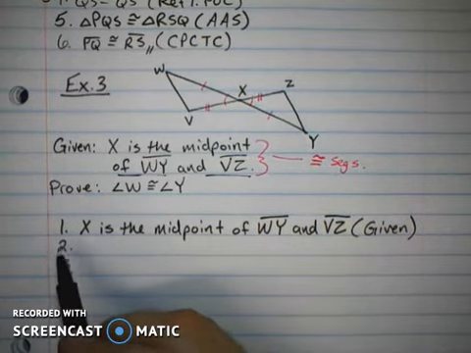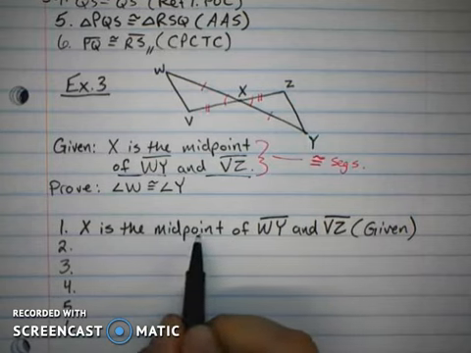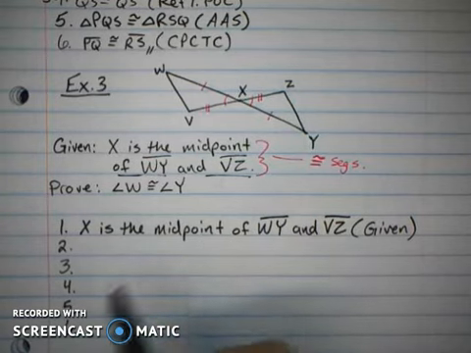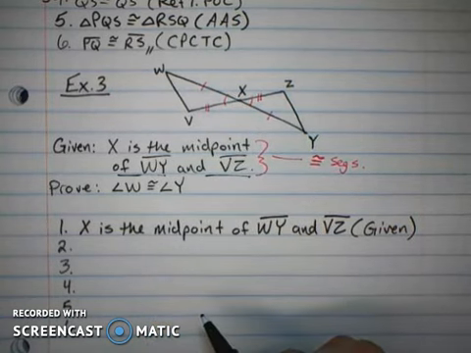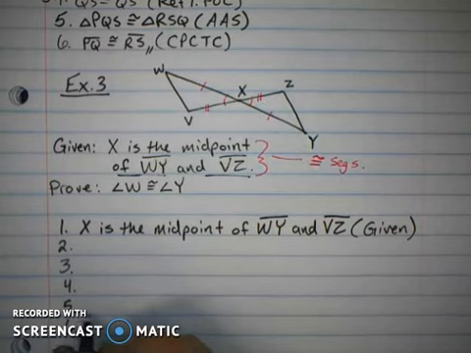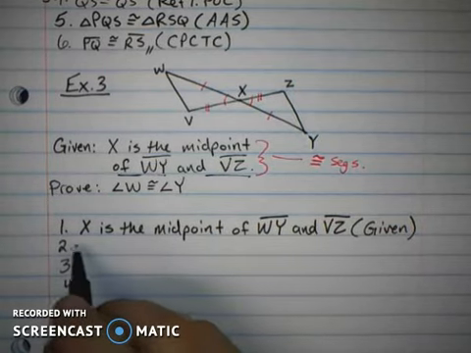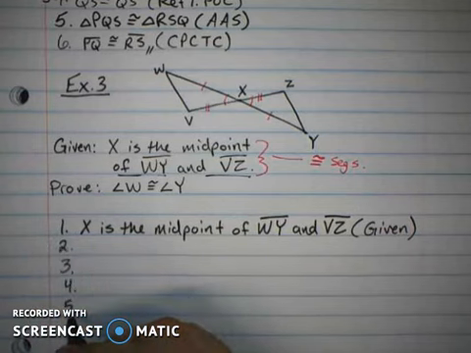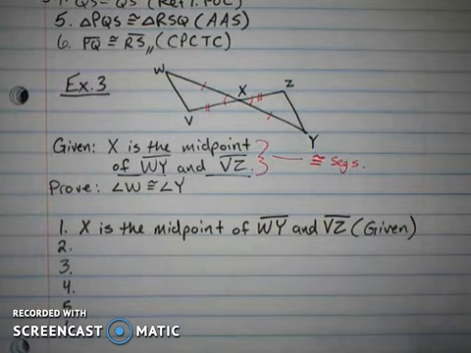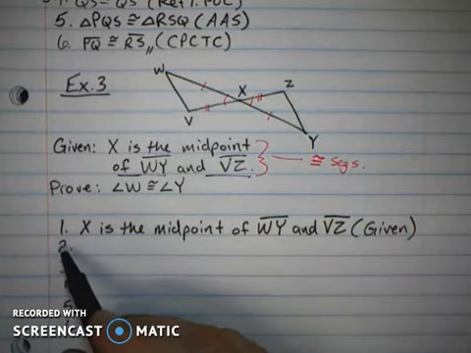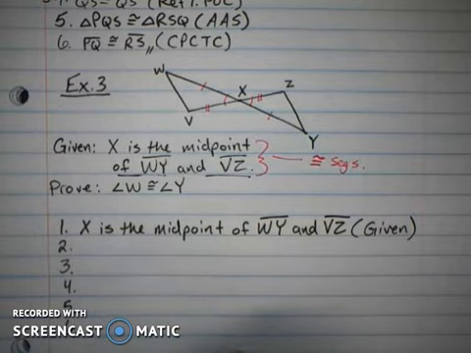And then I want you to make these next 2 statements based on the meaning of the word midpoint. And then also the next statement, statement 4, is going to be about congruent angles here by vertical angles, so that we can show that the triangles are congruent in statement 5. So I want you to work to try and finish statements 2 through 5. This should be that the triangles are congruent, and then we'll finish it out. So pause the video and try and do as much of the proof as you can, focusing mainly on getting through step 5. And then I'll show you how to finish it. Okay, if you need any more time, go ahead and pause the video, but this is what we should get.